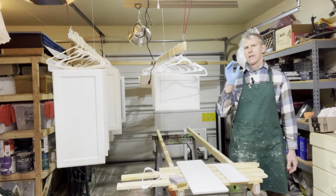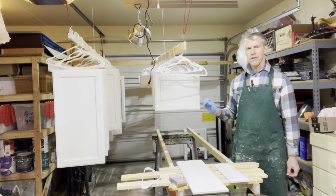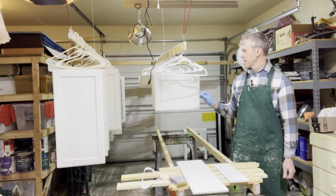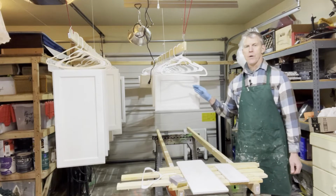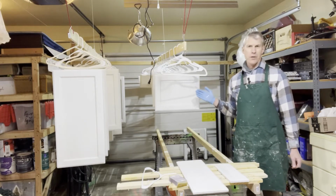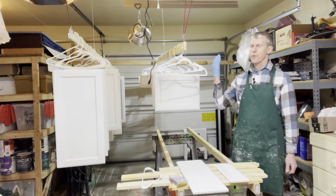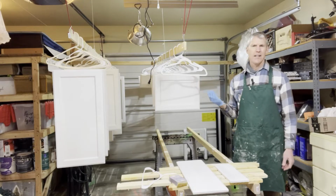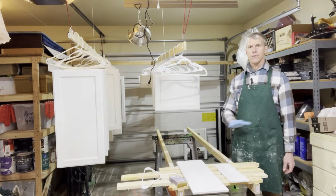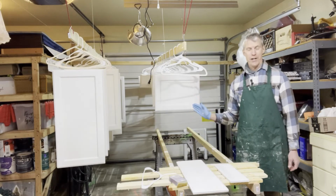Now, just to refresh your memory, the main objective and the reason I'm going to use multiple coats of primer is to fill in the wood grain. I don't want the wood grain showing. I don't think I'm going to pay so much attention to the back side of the door. Once you open the doors, if you see wood grain in there, I don't really see that as a problem. But I do want the fronts to look smooth, as if it's not wood grain.